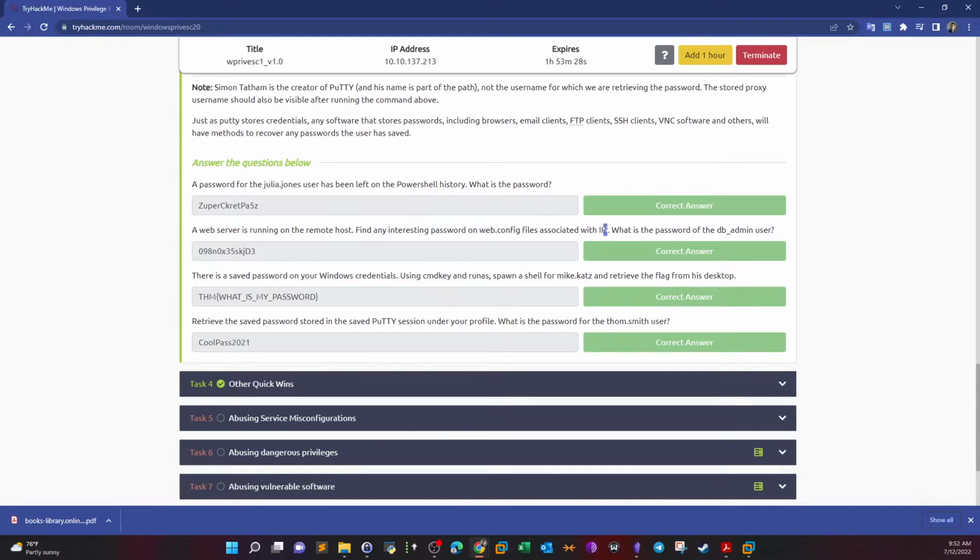So if you are running a website that's hosted on IIS, you will have all the configurations under web config, much like wp-config in WordPress. So basically, this file contains or may contain plain text passwords such as database passwords. So this file is of interest for a person who is conducting privilege escalation. Let's review the password in this file.